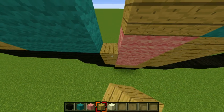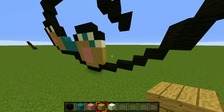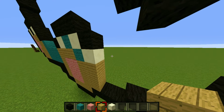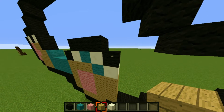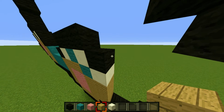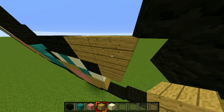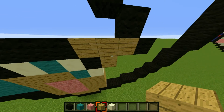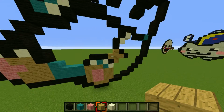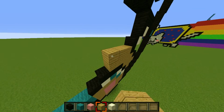Now this is a Pokemon build. It is Snorlax, as I mentioned at the beginning, and you could probably tell by the title because it's mentioned there too. What you want to do here is we're trying to knock out all the oak wood. Now this might be a bit difficult for some people, but I think it's even a small bit difficult for me. So what you want to do is make a star shape, just like this. Now there's your border. Everything else inside of this is going to be pure oak wood.